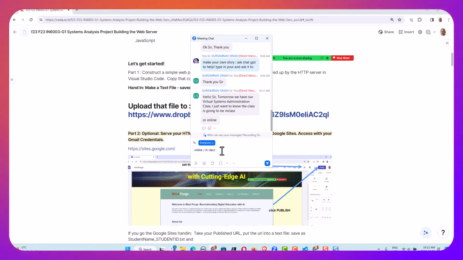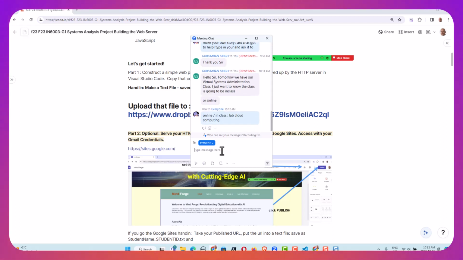What do you want? Because for me, basically we're just going to be reviewing a couple of things tomorrow. Well, we're going to do a lab of cloud computing, but that's basically going to be like this. So you guys tell me, if any one person wants in class, I'll go. Anyone wants in class, or everybody wants online? If one person wants in class, I'll be there in class. If nobody's going to be there, I'll run it online. You tell me what you want.